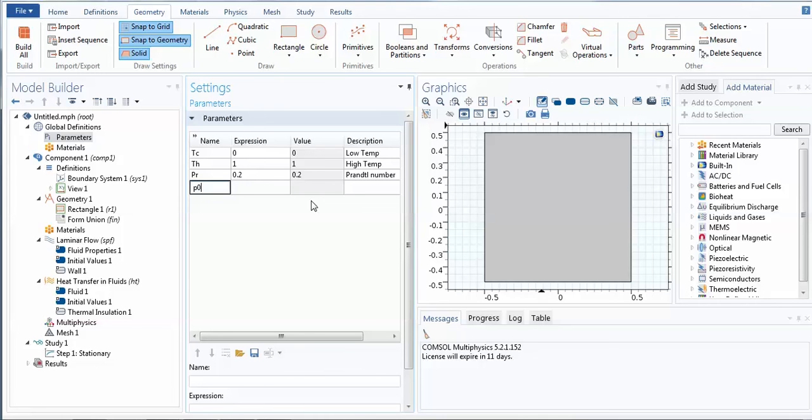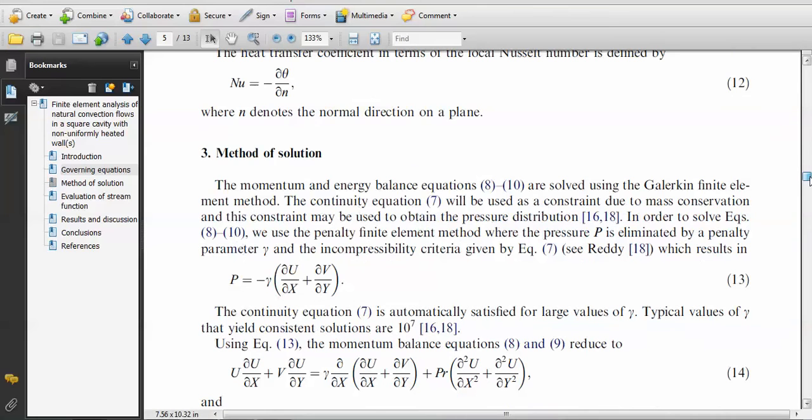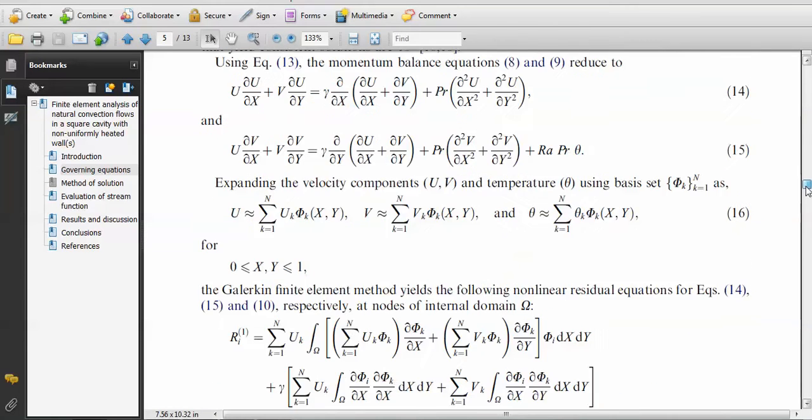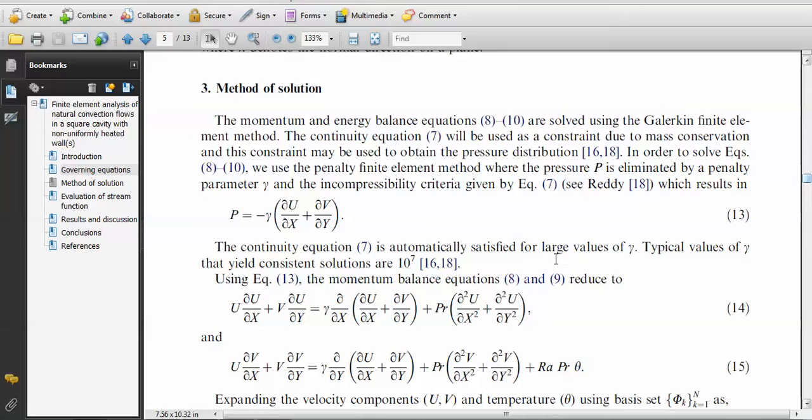P naught is basically the pressure here. This is the value of pressure. In this model, the authors have used the penalty method with a penalty parameter, and they have already eliminated it, but I am going to choose a fixed value for the parameter. My focus here is finding the isotherms, because I am not eliminating this.